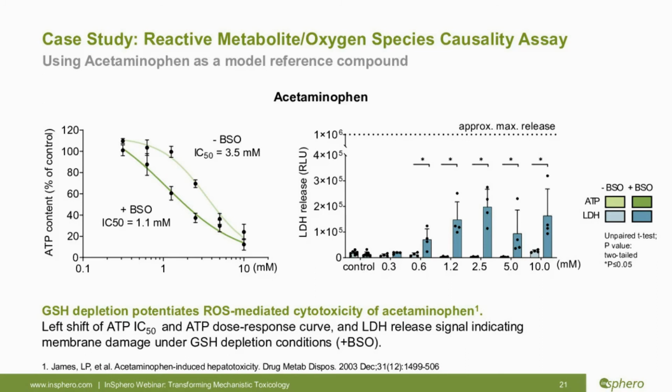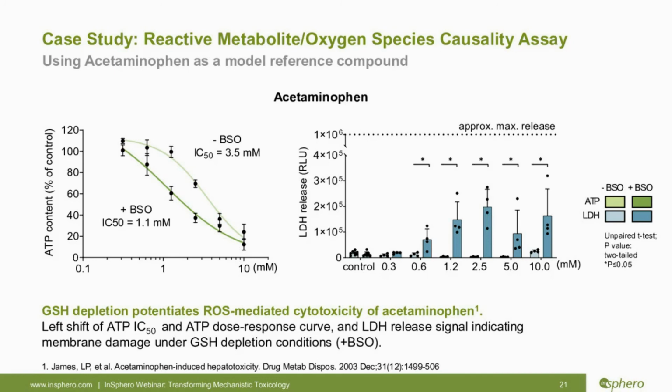Additionally, one of the advantages of the model is that it allows for bundling several cytotoxicity markers on a single microtissue level. In this case, intracellular ATP measurement was bundled together with a release of cytoplasmic enzyme LDH. Both parameters were measured for a single microtissue, and as presented on the right graph, we observe a clear change in the release profile of LDH upon acetaminophen treatment in the presence of BSO. This indicates a membrane damage occurring in these specific experimental conditions.